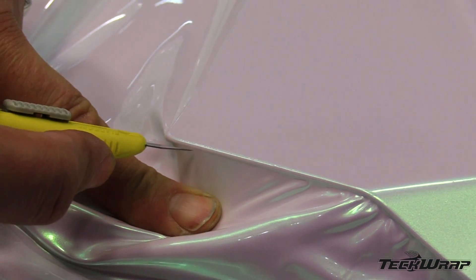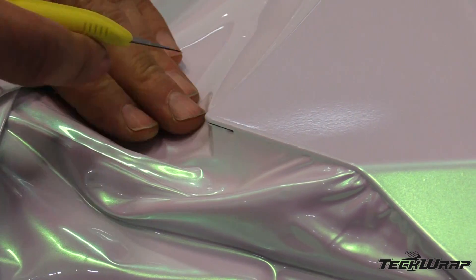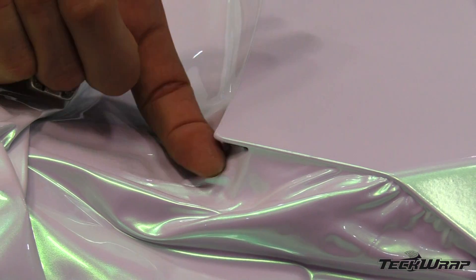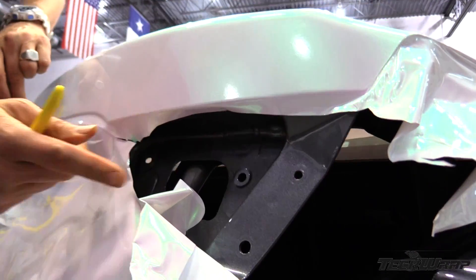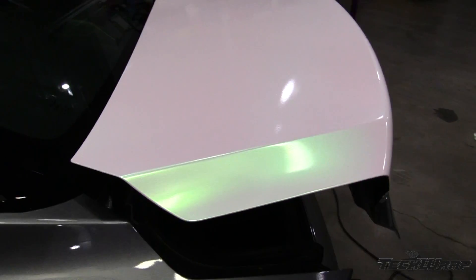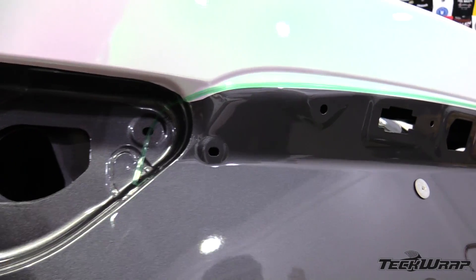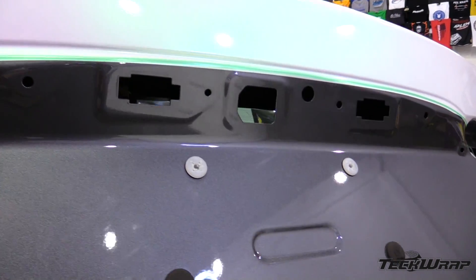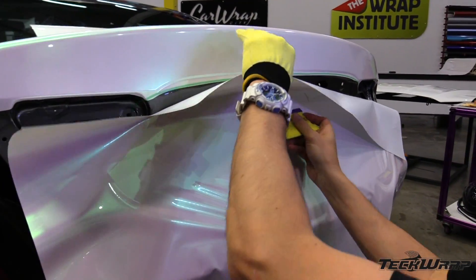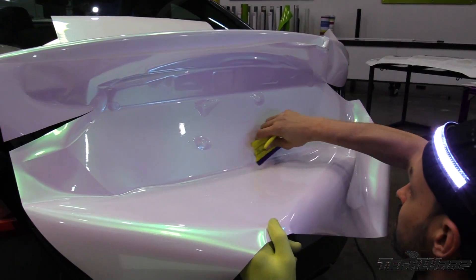Once relaxed, cut all corners first, roughly one inch or two to three centimeters on each side. This will help avoid wrinkles on the corners and make them look like paint. Like the front bumper, install the panel with the most stretch first so the second panel holds the section with the most stretch. Set up the overlap piece with cutting tape to make it extra safe, then install the second panel by starting in the recessed area first and working out to the top and bottom. This is called the inside-out technique, or stressless — it helps avoid any lifting in these areas.